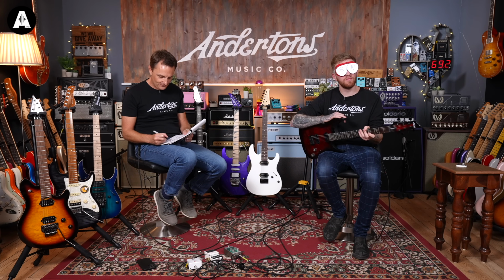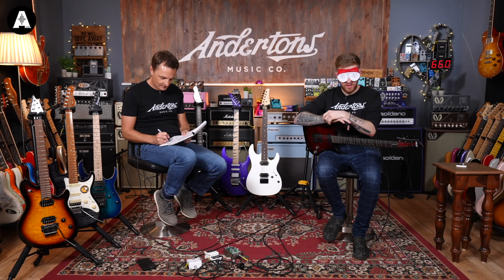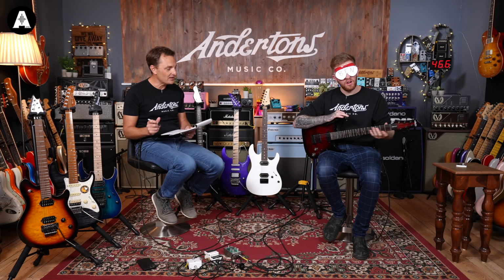Yeah, pickups are extremely hot on it. Very hot pickups. Is that a good thing or a bad thing? I think sometimes it can be a little over the top, but the frets don't feel quite as nice on this. The satin feel of the neck's nice, but the fret ends, the frets feel quite big. Not digging that.